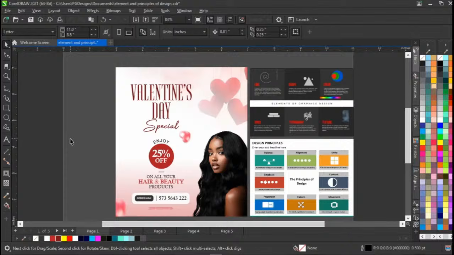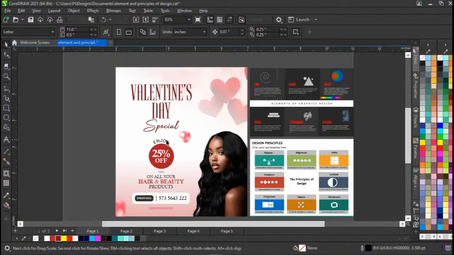At times when we view things, what we view are the principles and the elements, especially the principles of the design that are catching our eyes without us knowing. These are the principles of the design that attract our eyes, because they lead our eyes, they guide our eyes into the visual communication.